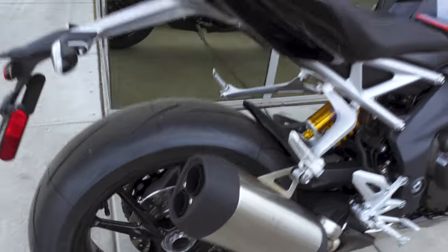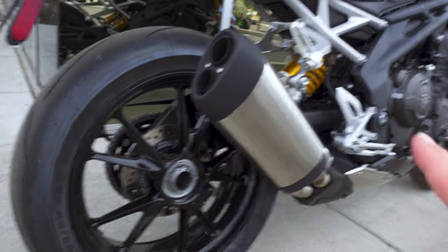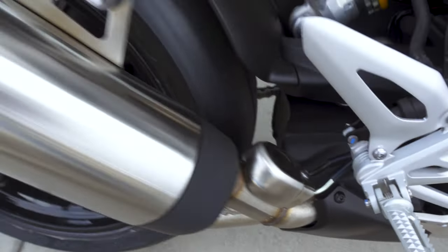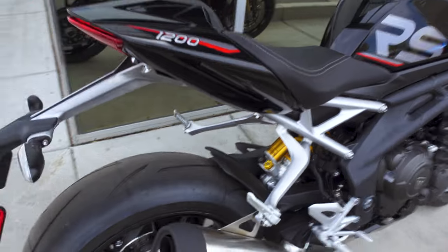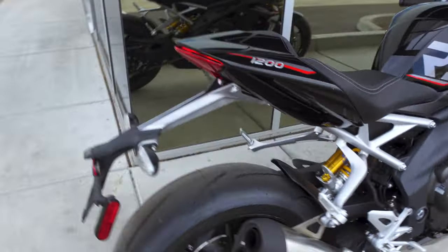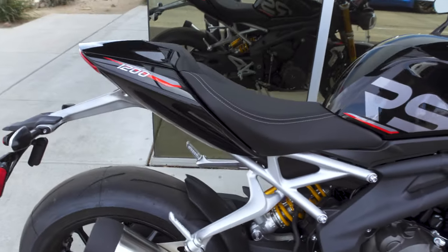Another styling aspect I want to point out is the single-sided swingarm. I think once you remove this gargantuan exhaust and stupid valve, that's going to clean up the back end of this bike so well — especially if you remove these and replace the whale tail that comes out the back. Replace those few things and this bike is going to look so, so freaking clean.